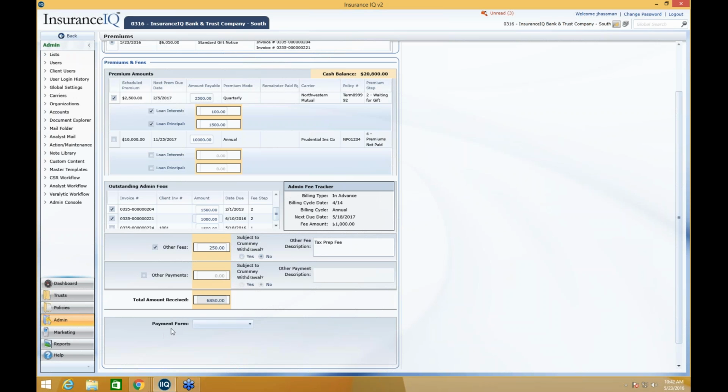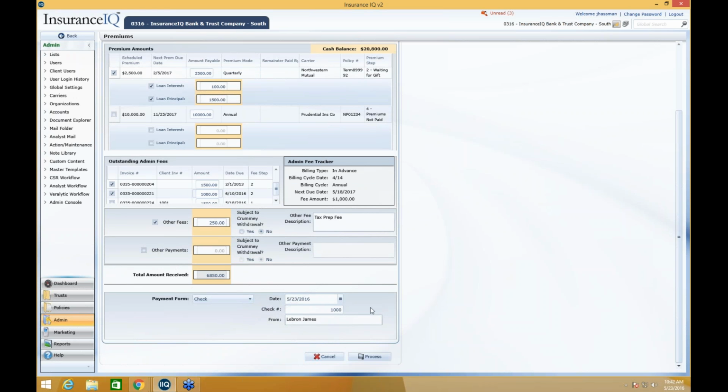Down below, there is a payment form drop-down. If you hit that drop-down, you can see that we have check, transfer from account, and other. This allows you to fill in some of the information on here. I'm going to say that we received a check, which opens up some other options. The date field, I'm going to enter today's date as the date received. Check number, we'll just say check number 1000, and from, so you can enter in who actually wrote that check to you. LeBron James did.